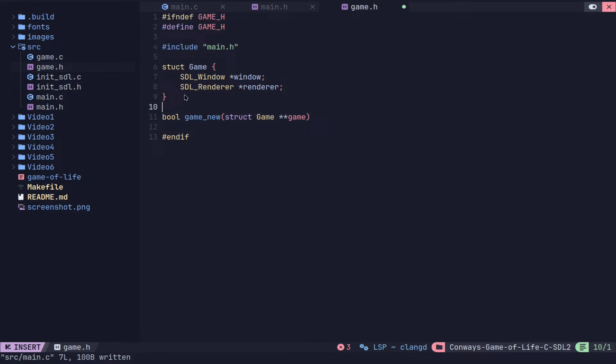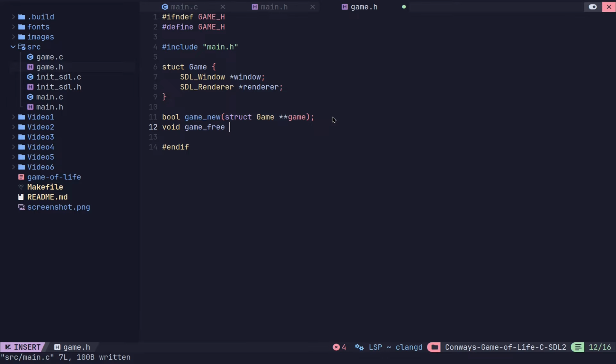The reason why is because I'm going to pass in a pointer and populate it. And since I'm actually affecting the pointer that I'm passing in, I need a pointer to a pointer. Most functions, I'm just going to have a pointer to a game, but specifically the new function and the free function are pointers to pointers because I'm actually affecting the pointer itself. So I also have a game free, which is going to do the same thing, pointer to pointer.